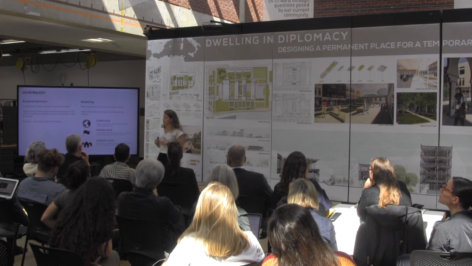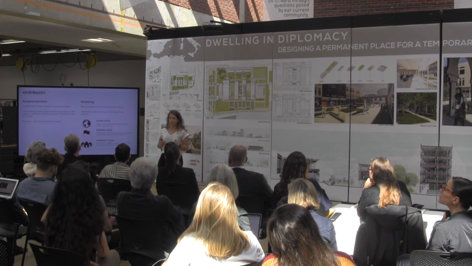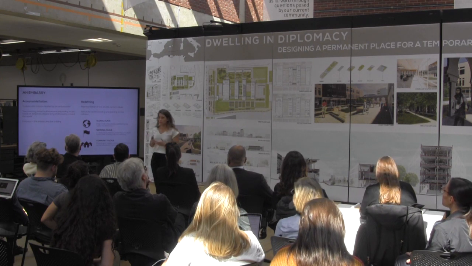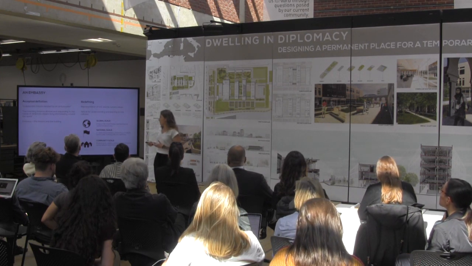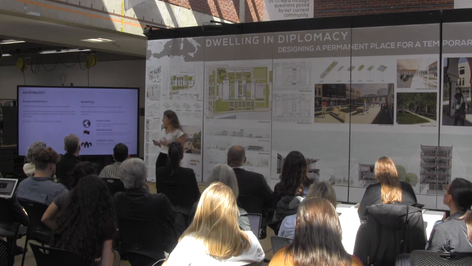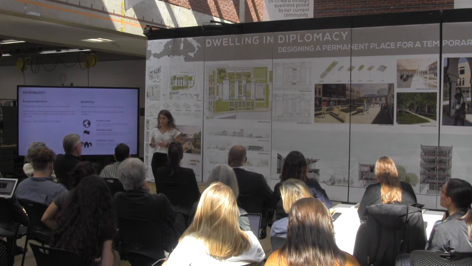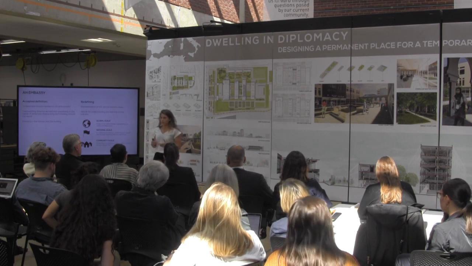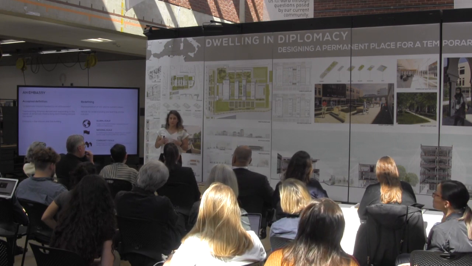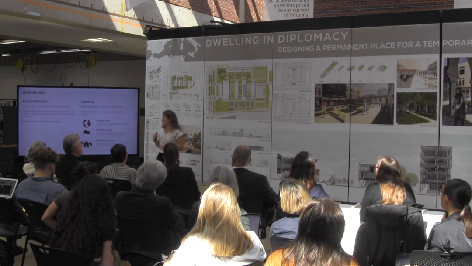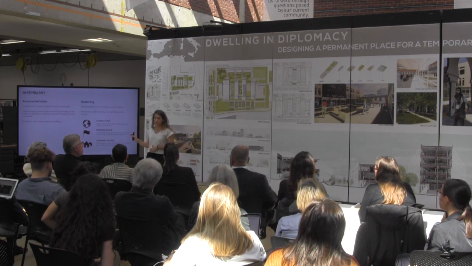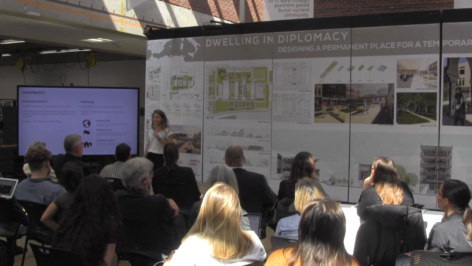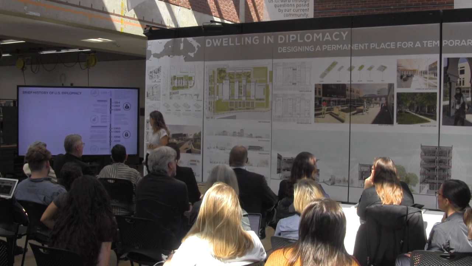Throughout this process, I've started to redefine what an embassy is. So yes, it is a representation of the U.S. and its current values, but more importantly, it's a vehicle for understanding and learning across cultures. At the global scale, it represents the image of the U.S., but at the national scale, it's a collaborative endeavor between the host country and the U.S. And at the community scale, it protects U.S. citizens, and it's a symbol of hope and peace across national and cultural boundaries.